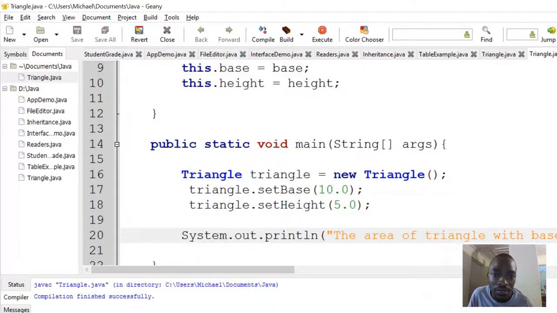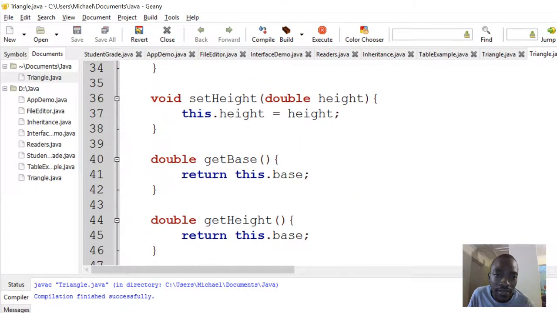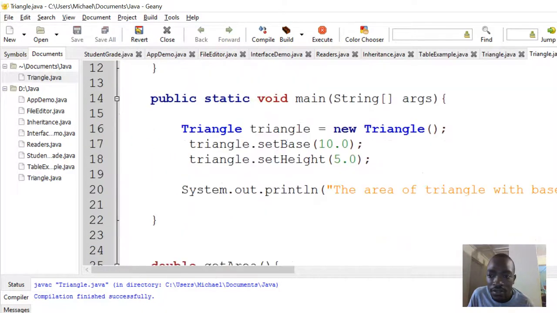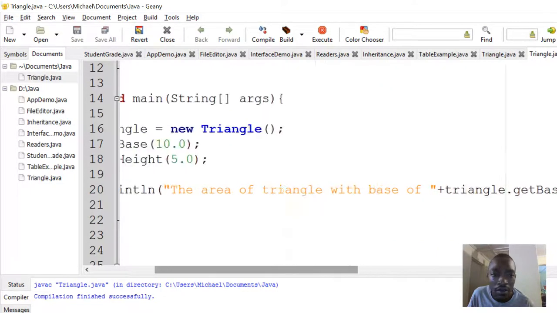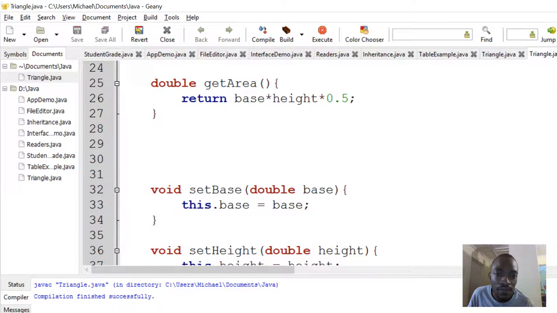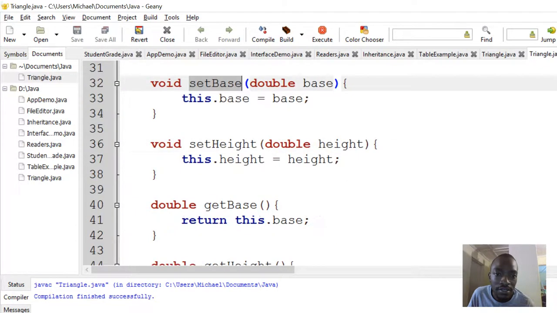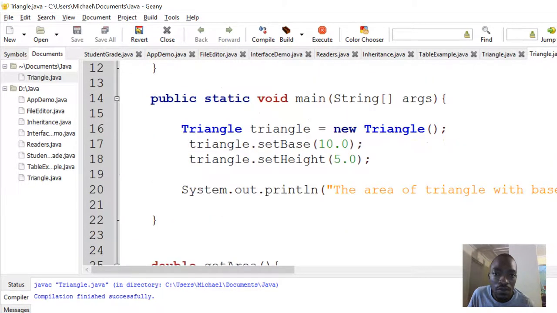What have we done wrong? Height, get height, set height. We have our set base, set height. What have we done wrong this time? Let's try that again. Compile.